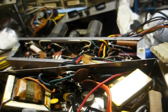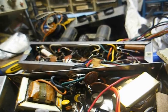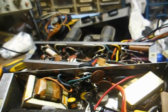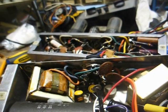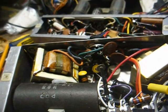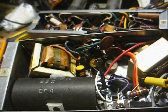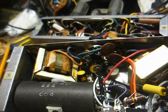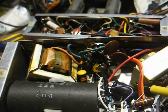I know I've blown up my share of stuff in my younger years, and even in later years I've wired things wrong because I wasn't paying attention to what I was doing, and suffered the consequences for it. So, with all that said, let's see how I'm going to go about this. I think the first thing I want to do is get rid of this big honking can capacitor, get it out of the way, and that'll give us some more room to work here.